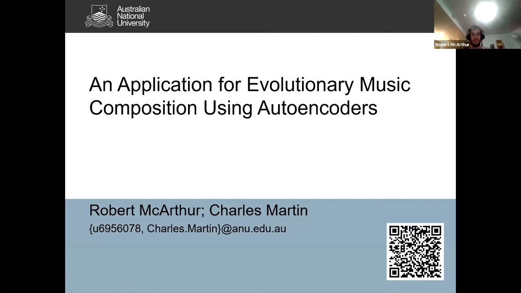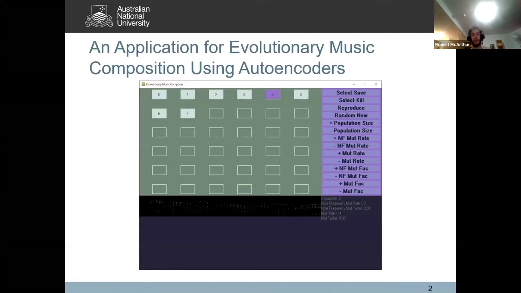So let's get started. Our research presents a new interactive application that can generate music according to a user's preferences, inspired by the process of biological evolution. The application composes sets of songs a user can choose from as a basis for the algorithm to evolve new music. By selecting preferred songs over successive generations, the application allows the user to explore an evolutionary musical space.